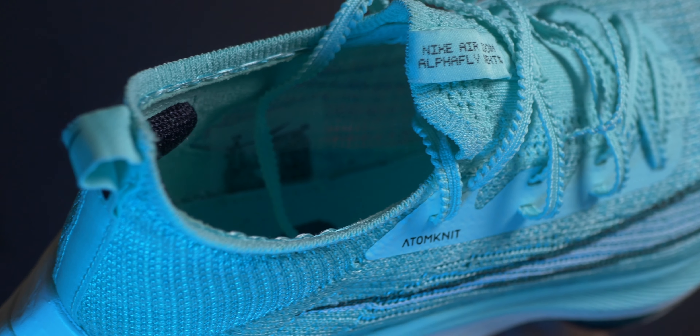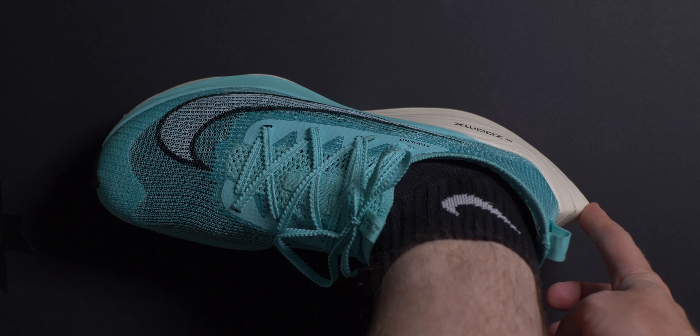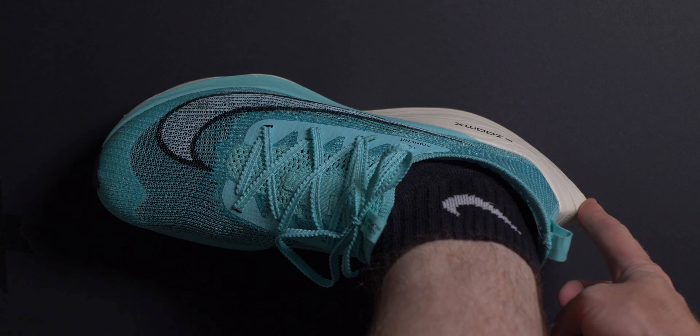I'm hoping this will stop as I break them in further, but it is a problem that I've had. The inner heel is somewhat rigid for support and there is a padded lip helping to keep them on your feet. There are pull tabs on both the heel and the tongue to help you get them on, but I wouldn't recommend using the protrusion at the back of the heel to help get them off as you're likely to tear the foam.